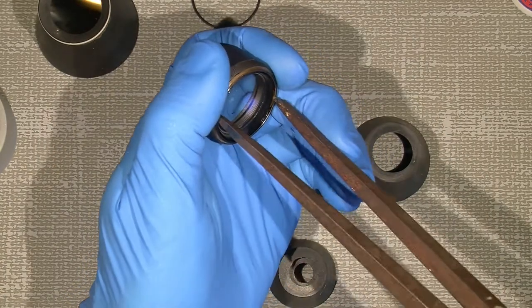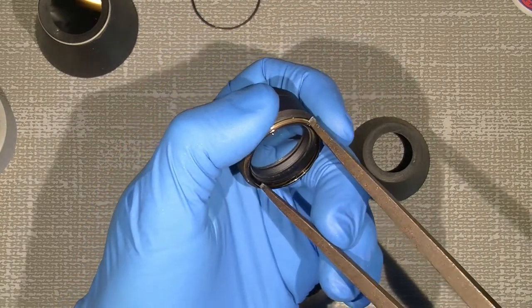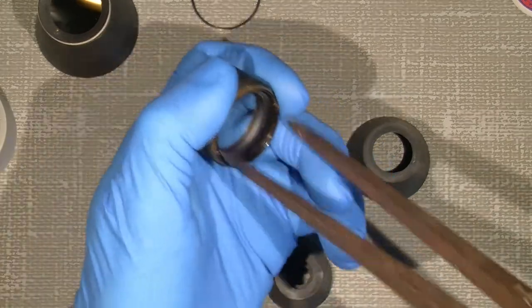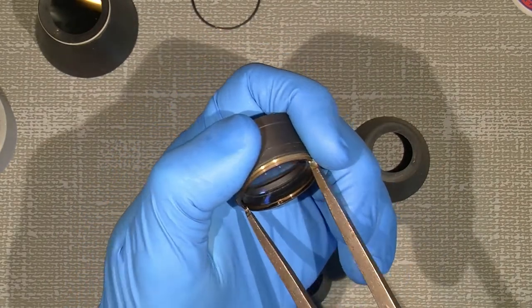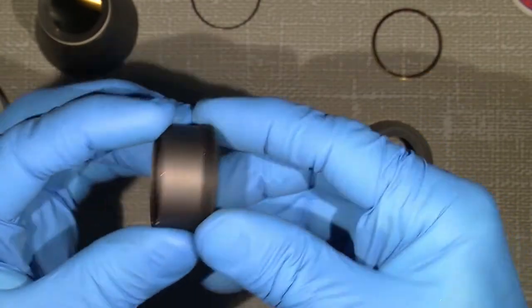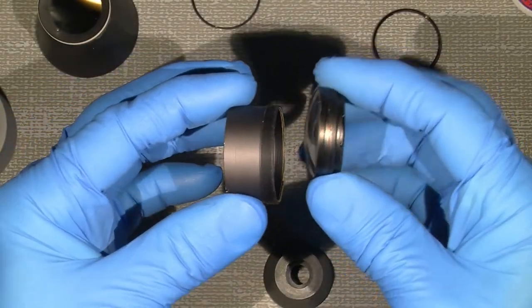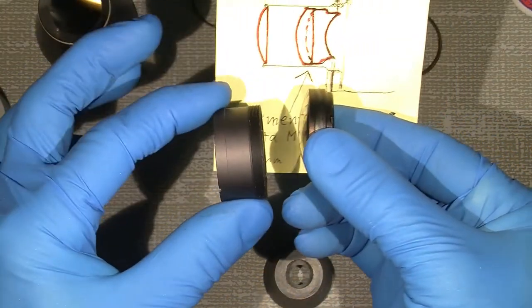Okay. Yeah, sits a bit tight, but hopefully it will go. And then it's free. Now the lens just popped in my hand. It looks like this. See? So this is the other element, it looks like that, and it sits in that way here.